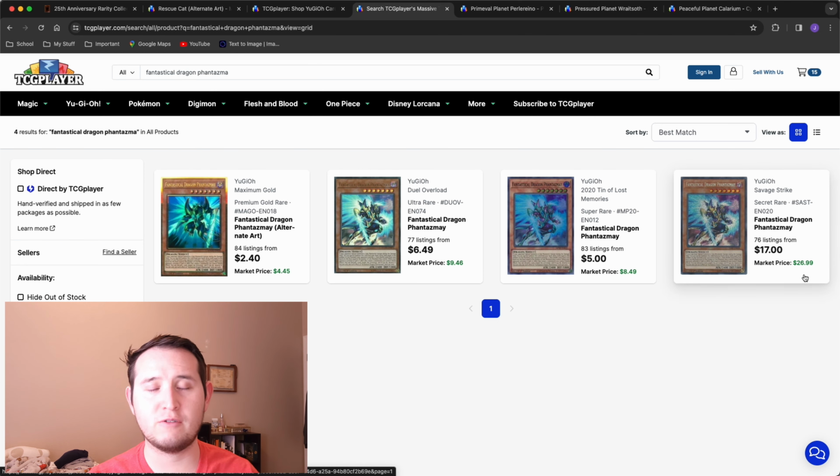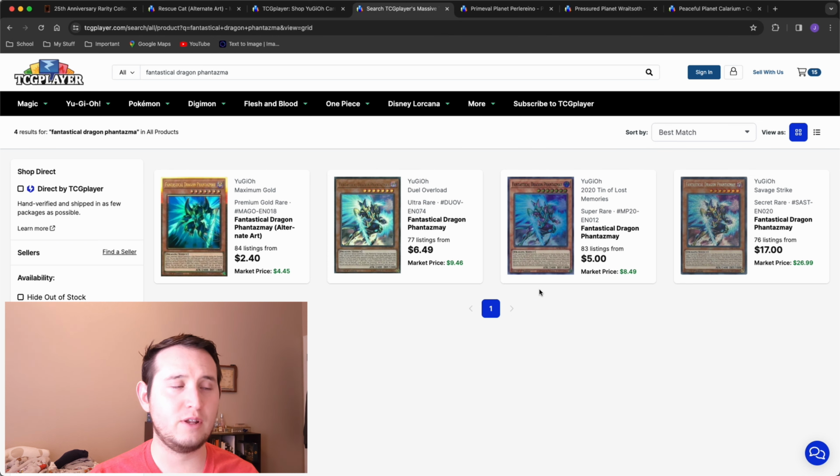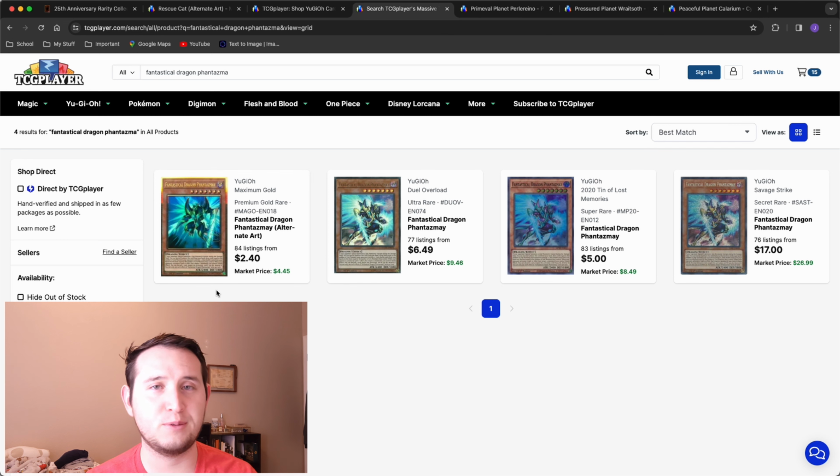Its highest being the Secret from Savage Strike, sitting at 26, 27, and then everything else sitting at around less than $10. It'll be a nice reprint, especially if they do offer the alternate art, because the alternate art also looks pretty fire, and I have it, but I don't like the gold. So it'll be nice to get something else.